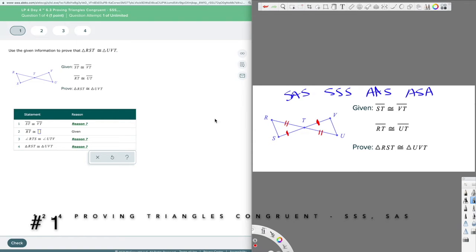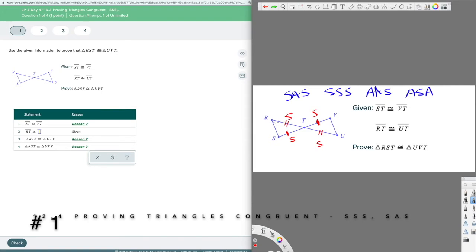All right, so this is the given information. And we want to be able to prove one of these two things. So I already have side, side for these ones. I'm either going to prove a third side congruent, or I need an angle. So I need to play with this. Before I even look at the statements and reasons over here, I'm just looking at the diagram and going, okay, how do I get from what I'm given to where I want to go? I want to think about it first, plan this out. And then I can start going over to my statements and reasons and actually filling out this proof.